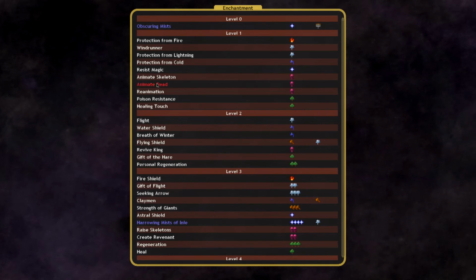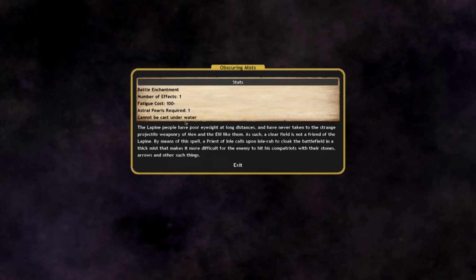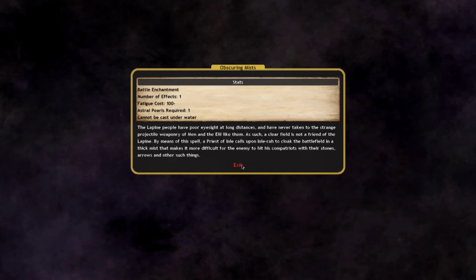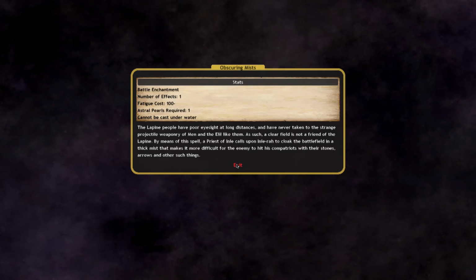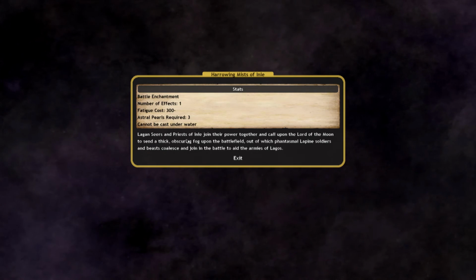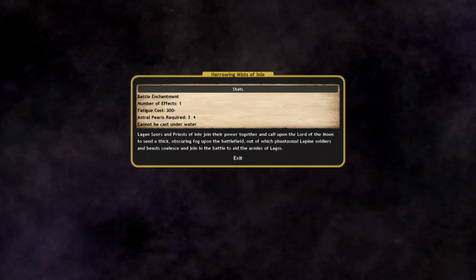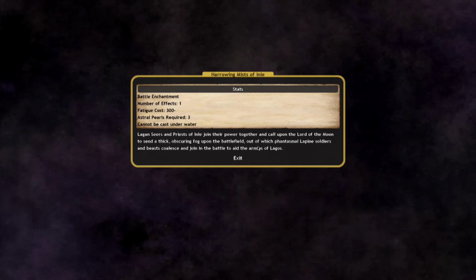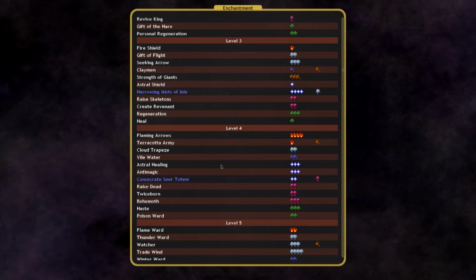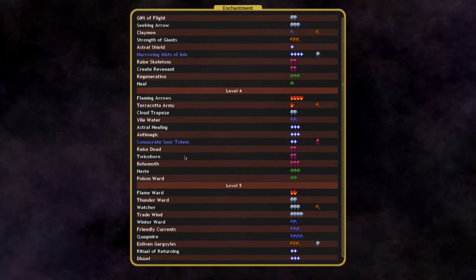So that's with enchantment. Yes, obscuring mists. So you bathe the whole battlefield in mist to make it easier for your, well, not easier for your people to see, but harder for the enemy to see. And then Harrowing Mists of Inle is a spell where there's a thick fog in the battlefield out of which phantasmal Lapine soldiers and beasts coalesce and join in the battle. I'm not going to show you that, though. You're going to have to get that one on your own.